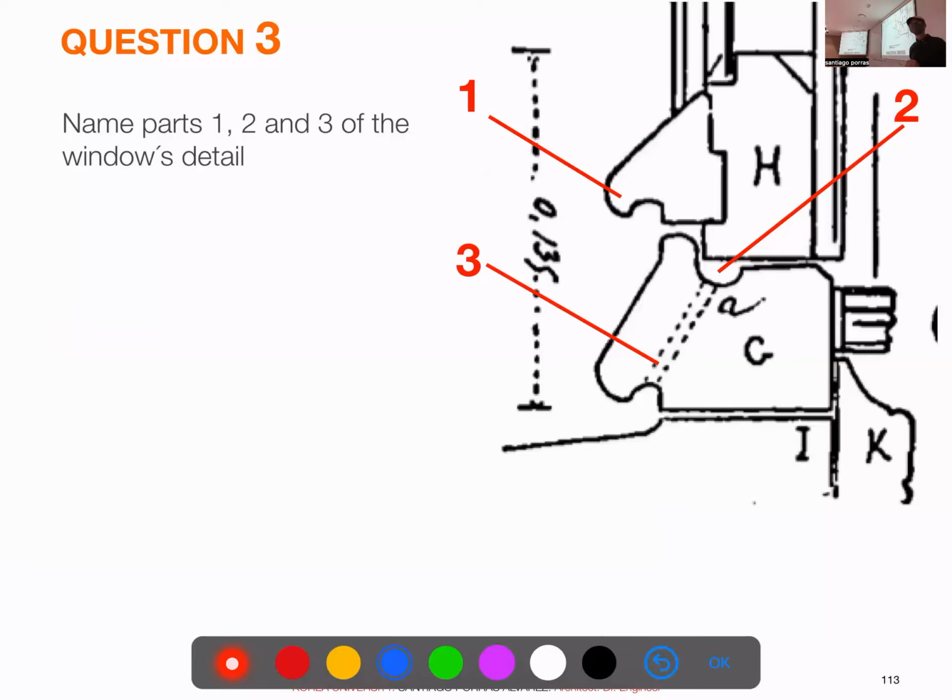Yes? So remember, don't remember, already forgot?